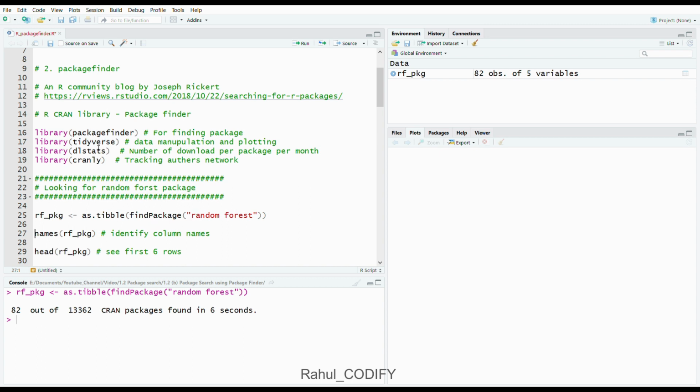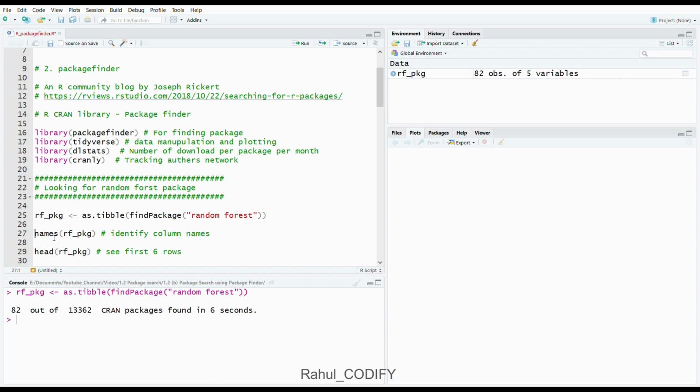Packagefinder first of all, and then for data manipulation, tidyverse, dlstat, and cranly. So now we can see that the random forest related data is retrieved from the server and saved inside rf_package, and it contains 82 observations and 5 variables.